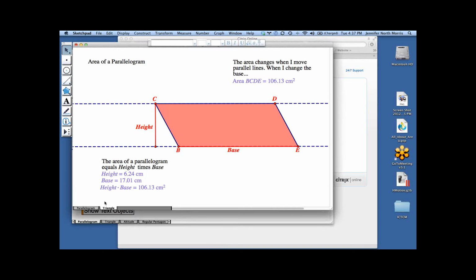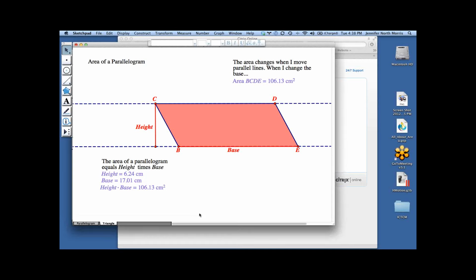So now notice we have two little tabs down here. One says Parallelogram and one says Triangle. Sorry that you see these extra ones. There we go. So one says Parallelogram, one says Triangle. We're going to work in Triangle. We're going to have to change some stuff. I am just going to click and drag and delete some of these text boxes that we did.